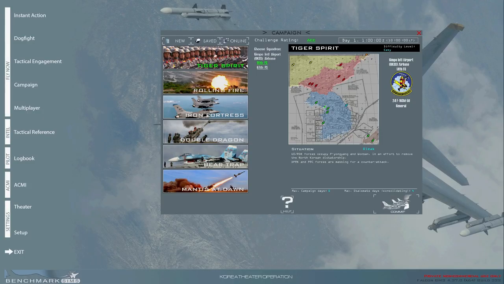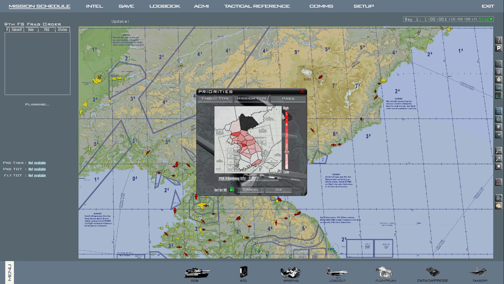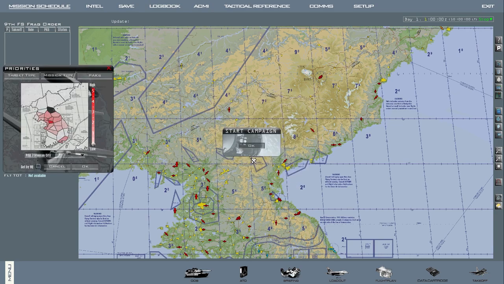So I restart Falcon. Now I'm in campaign. I'm going to choose campaign one, which is the one corresponding to the mission data file 01 that I have changed. Rolling Fire campaign one. This is campaign zero, 1, 2, 3, 4, 5. I'm going to choose again one squadron on the south, which I'm not flying. This is the UAV squadron. I'm going to click commit. I'm going to leave all settings the same, and just change again the packs on the north to zero, and we're going to see the effect, what is going on here. Okay.